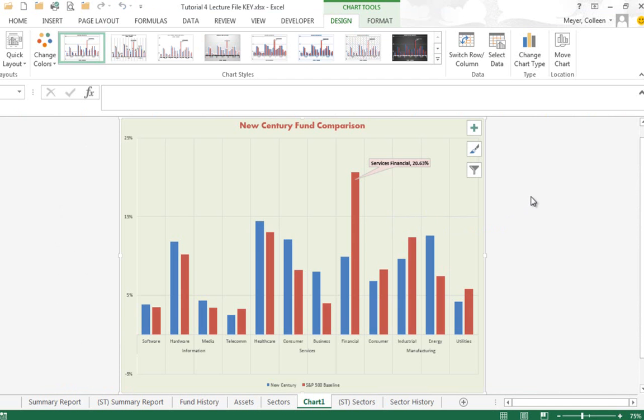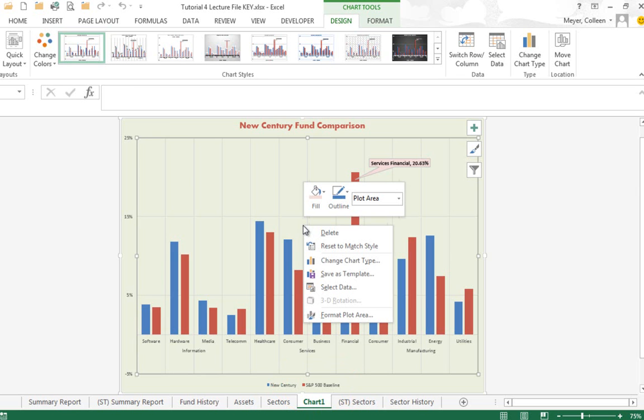And you can see it says Chart 1 down here, so I can rename it. So when you're doing a presentation, sometimes having the chart embedded with the data and then also making it a separate chart sheet may be something doable. It all depends on how you're setting up your presentation. So let me go ahead and right click on it, and you can see now we can make some of the changes here as well. So you can make them here, or you can make them before you move. It's completely up to you.